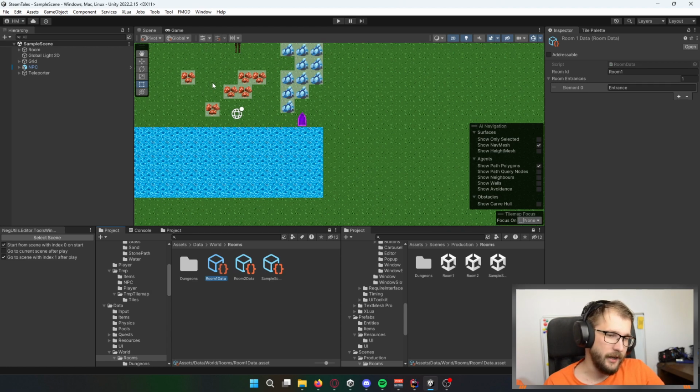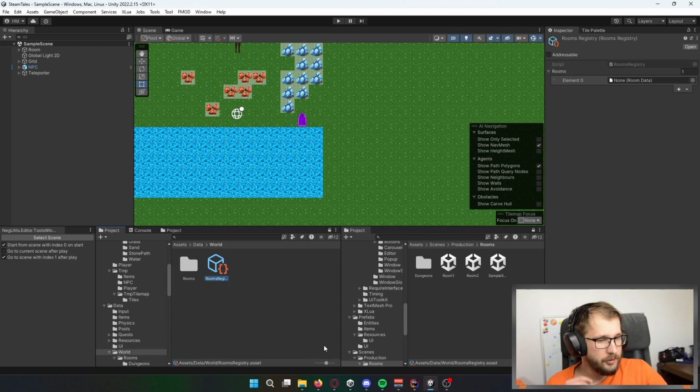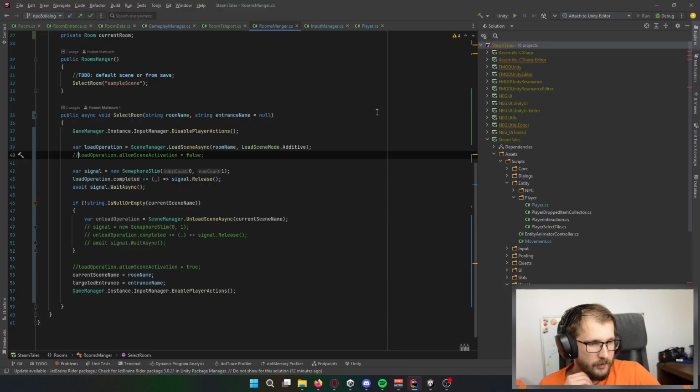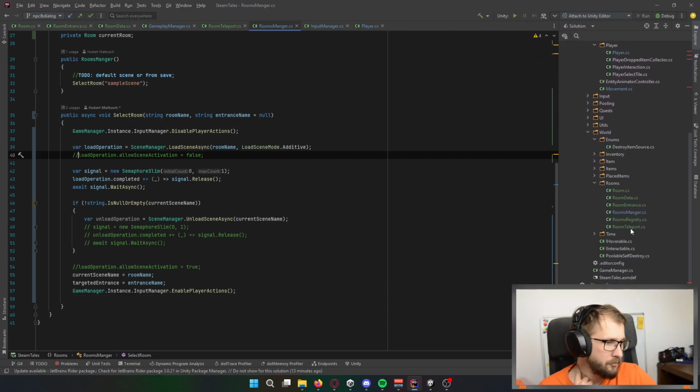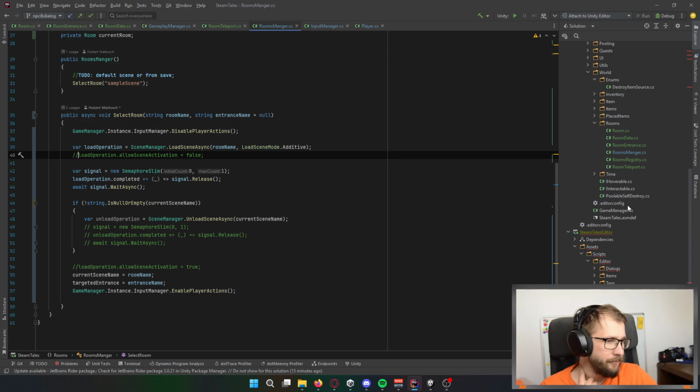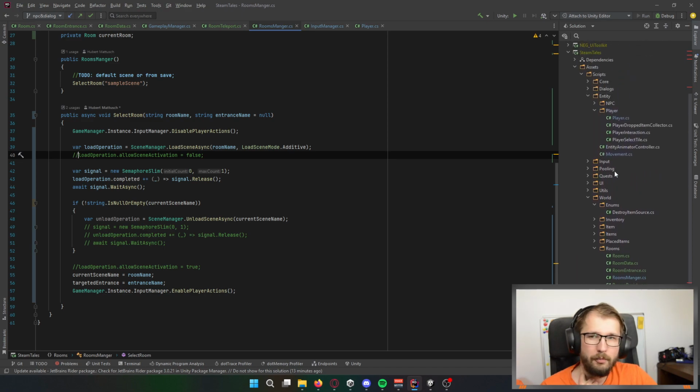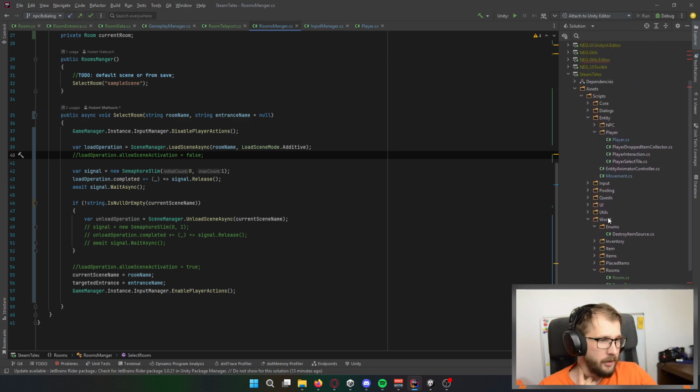To start, I have to gain access to this room's registry. So I think I will add my consts. Basically, I don't like putting consts in code. I like to put them in one place. So I have it somewhere here. Oh, here, const.